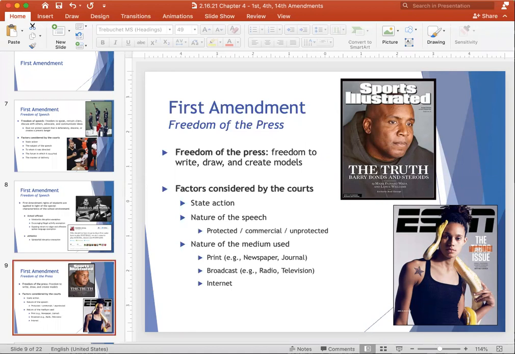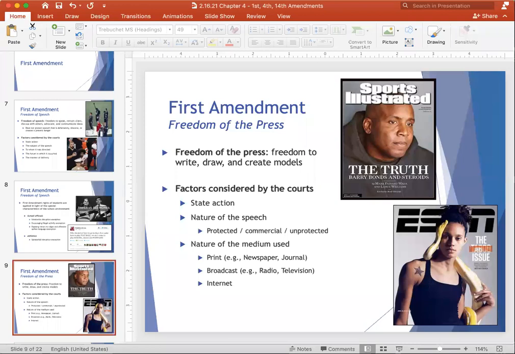The courts have given the greatest level of protection to print medium, and the lowest level of protection to broadcasting, based upon the scope of how accessible those publications are. Now, print medium has a fairly limited publication base, whereas broadcasting can be quite invasive and it's very accessible. It can quickly spread. So when thinking of, let's say, defamation, the damage that can be made by a TV or radio broadcast being shared worldwide. So that's why broadcast, because it has such great access and scope, has the lowest form of protection, because speech can be quite damaging.